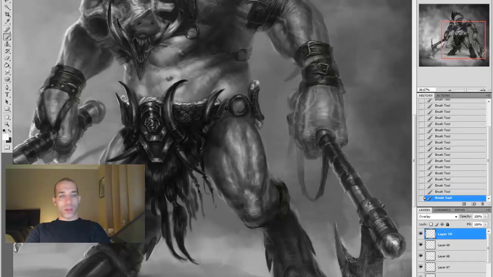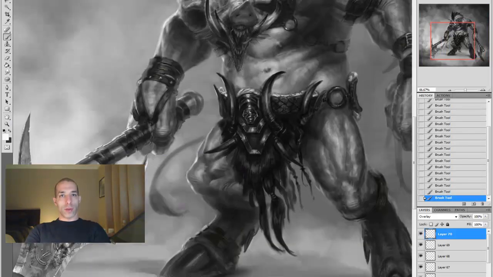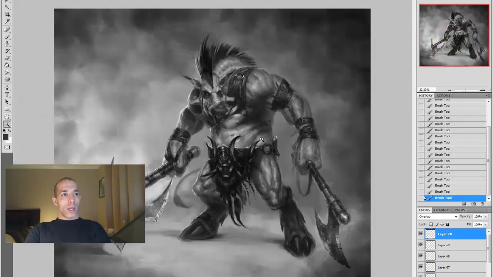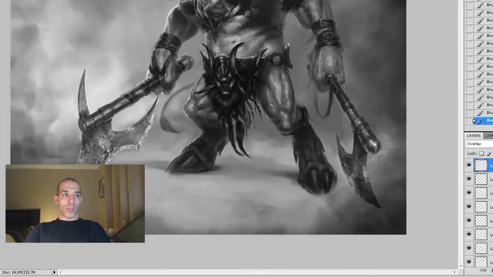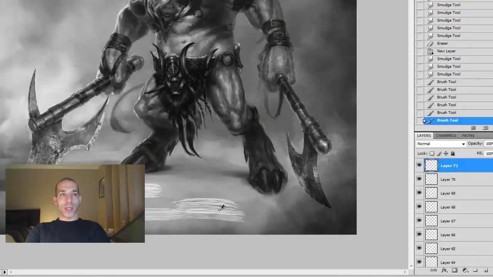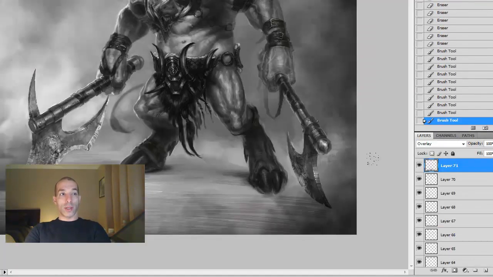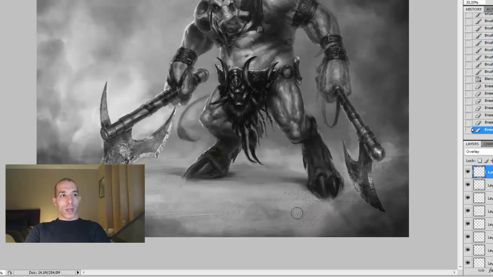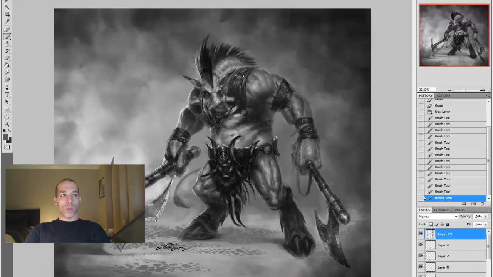So when I was mentioning second read and third read, here's how it goes in terms of design. First read is silhouette. That's probably the most important read. How does that silhouette look, how does it feel with that character, and does it supplement the idea behind that character? In this case, the silhouette is this big lurching, hunched over body with big bulking muscles. So that works well with the brute archetype.